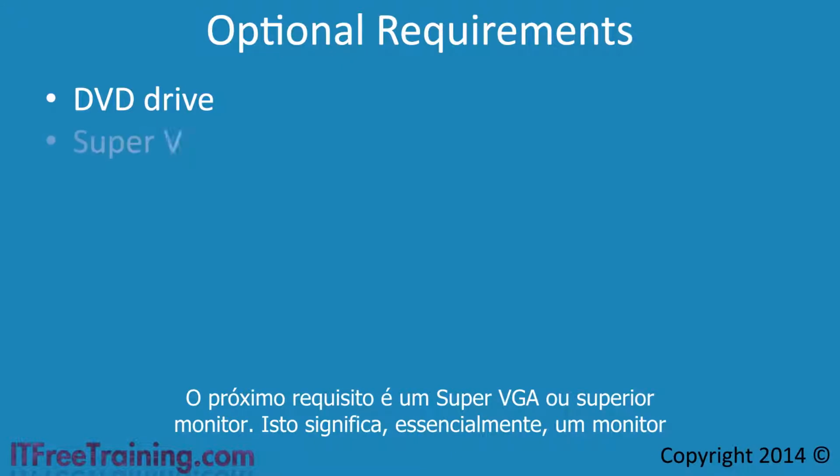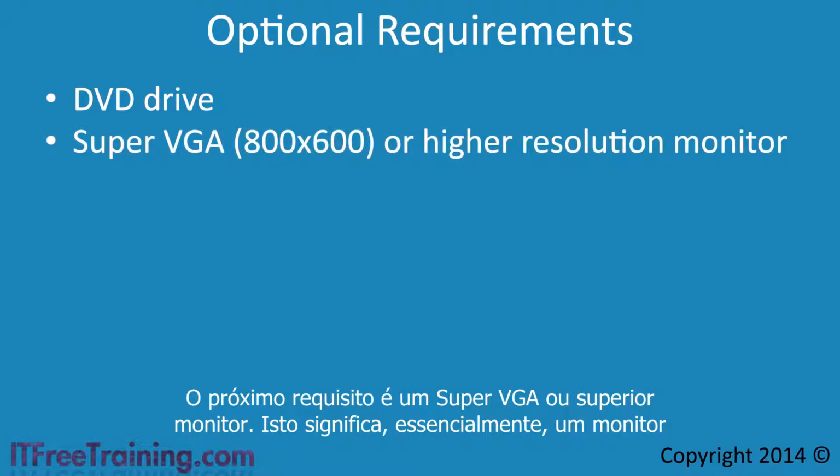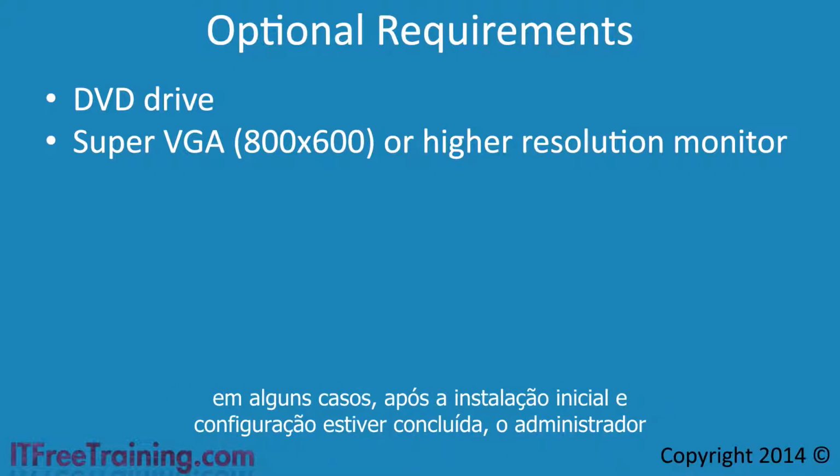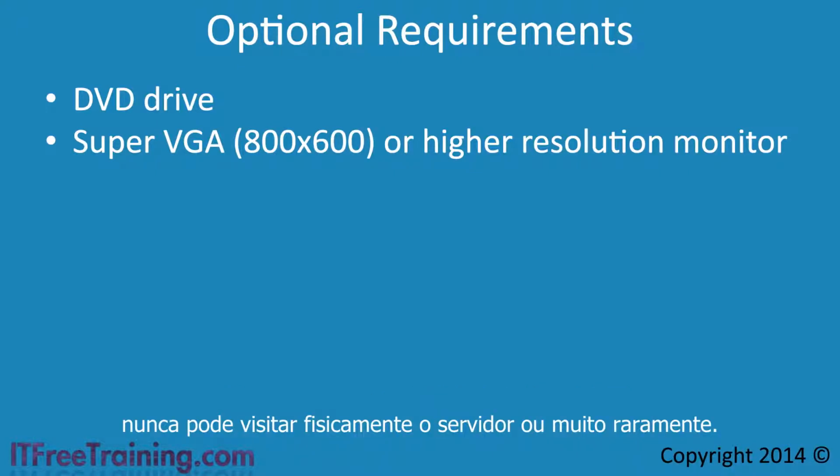The next requirement is a Super VGA or higher monitor. This essentially means a monitor that can support 800 by 600 or higher. With remote administration becoming more common, in some cases after the initial install and configuration is complete, the administrator may never physically visit the server, or only very rarely.